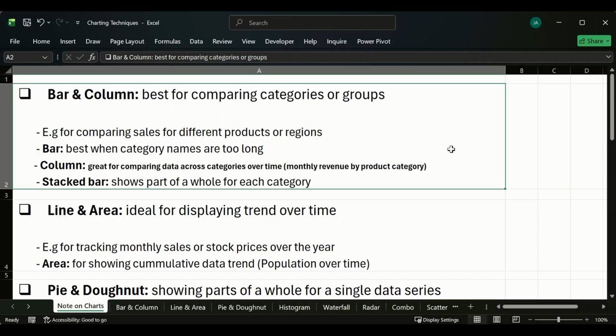And charting is one way to do it, using charts or graphs. I think I should use both words interchangeably. In some part of the world you might be used to graph, in some part of the world you might be used to chart, so I'll just use both words interchangeably. Now I want to learn which chart or which graph is best for a kind of data, right?